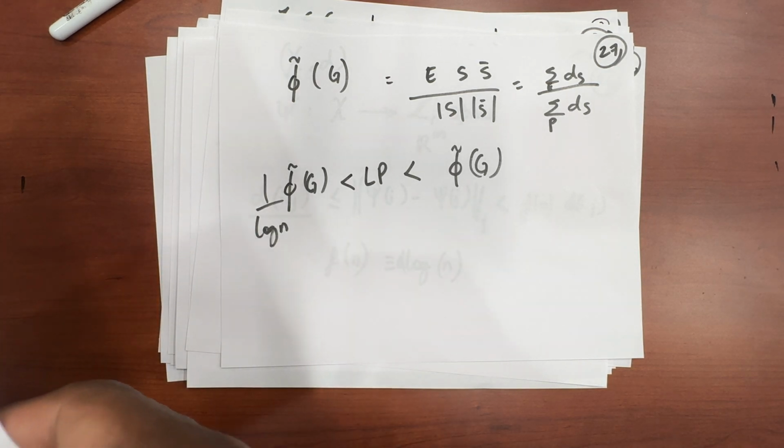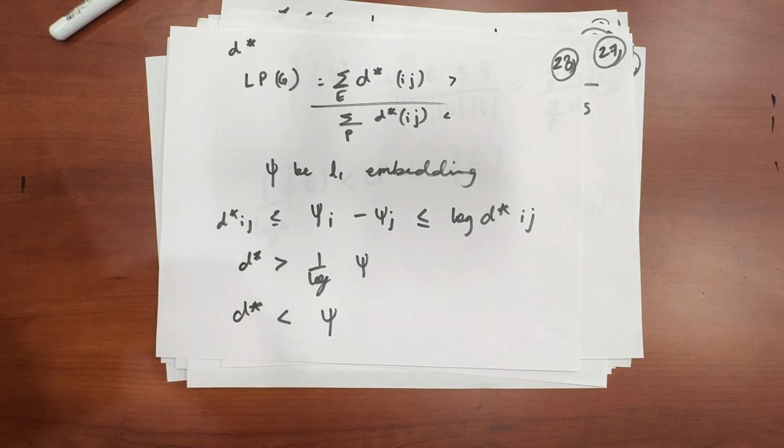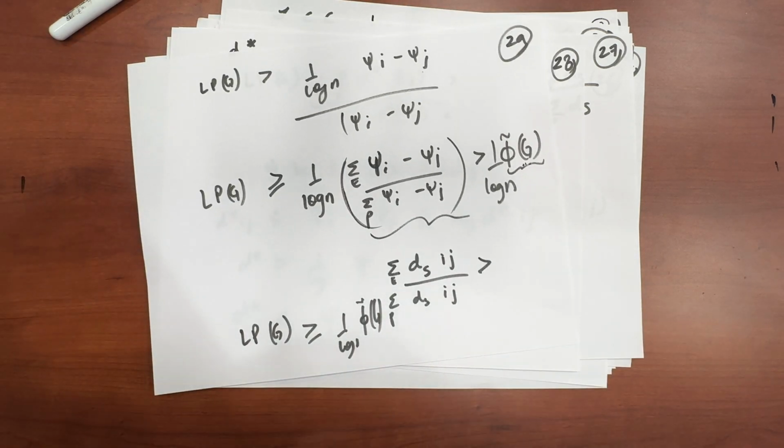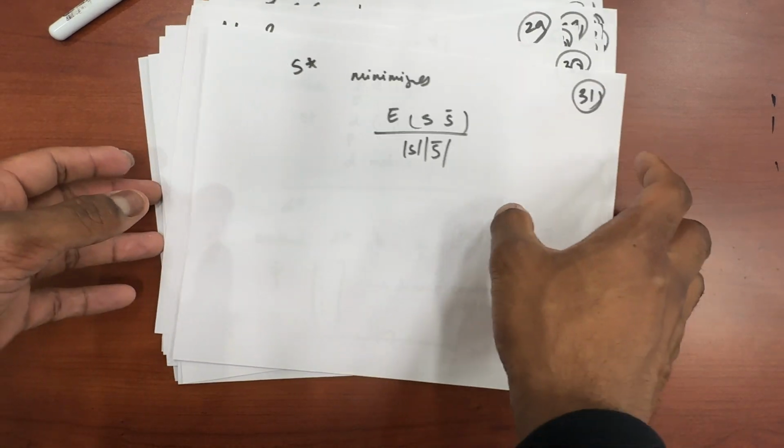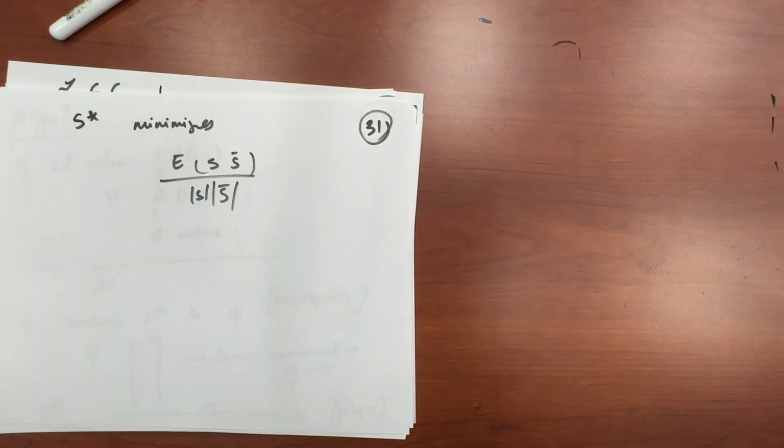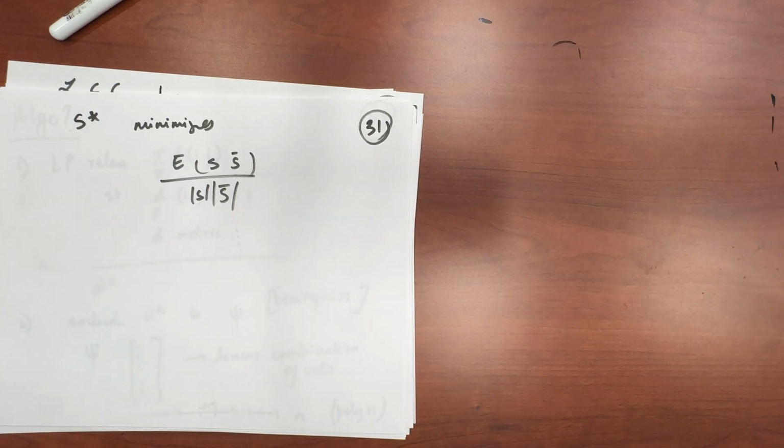And again, all of this is just saying that now you have a 1 over log n approximation of the sparsity, and therefore you have a 1 over alpha log n, whatever fraction you want, of the balanced graph partitioning problem. So this is a very nice toolbox, nice tools. Think about the sparsest cut and Bourgain's embedding, and we will get into Bourgain's theorem, Bourgain's math, in the next video.